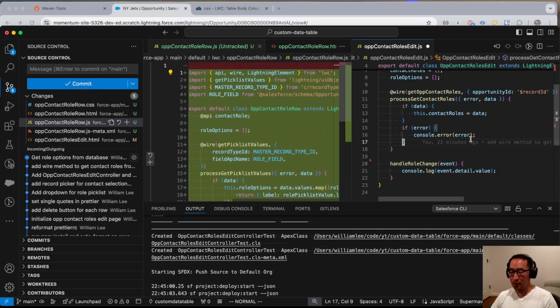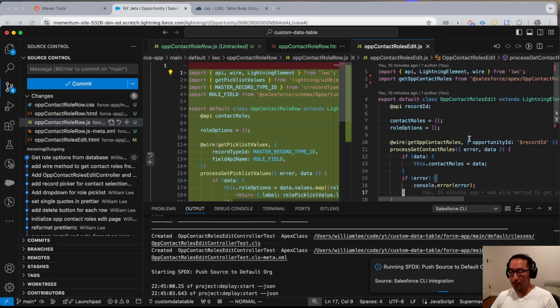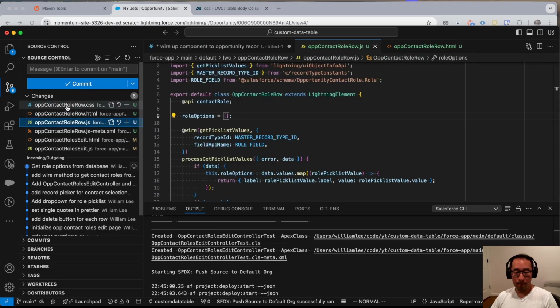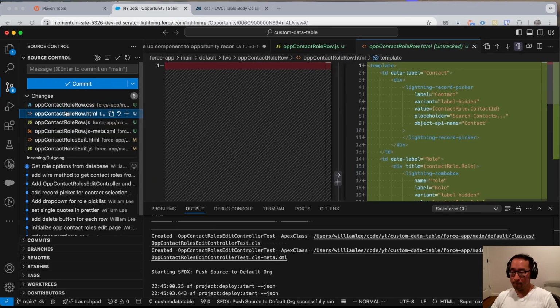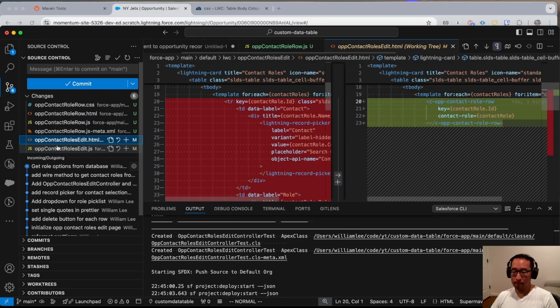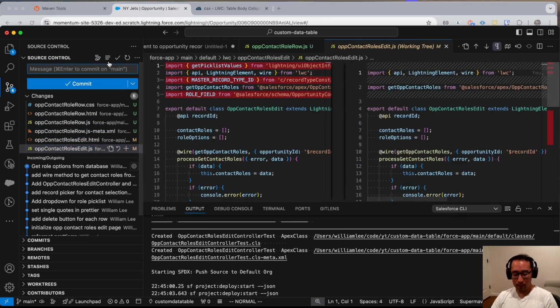Oh, yes, I should probably save this. So refactor row content will go into child component.